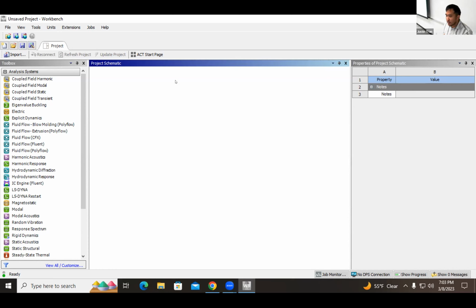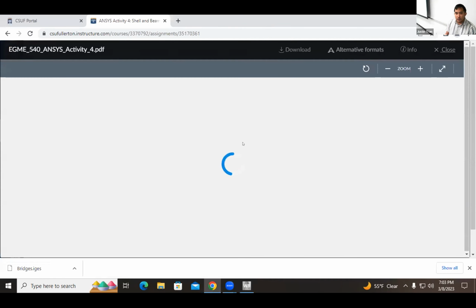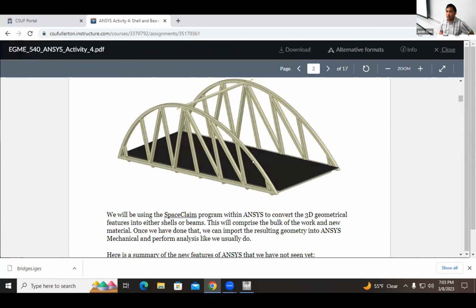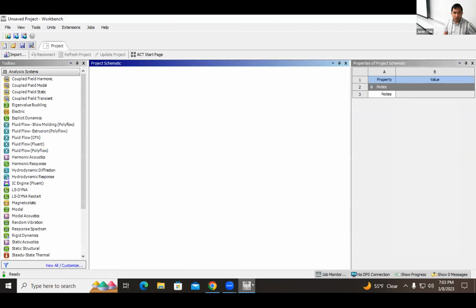We're going to spend the majority of our time here because it is a bit involved. But remember the whole reason why we're converting this geometry to shells and beams is because if we try to mesh it with other element types, like hexahedrons or tetrahedrons, it wouldn't work as well because all of these geometries are pretty thin and slender. If you try to mesh this with solid element types, at the very least you would get situations where you only have one element in the thickness, and in the worst case it might even fail to mesh because of how thin some of these geometries are. All right, let's go ahead and get started.